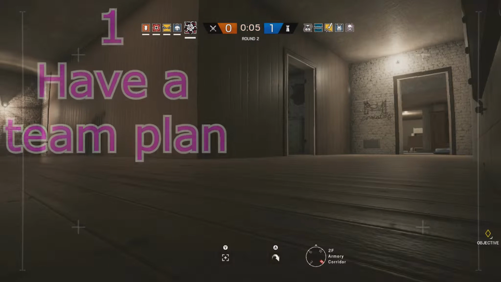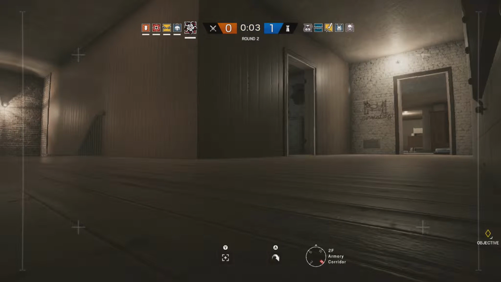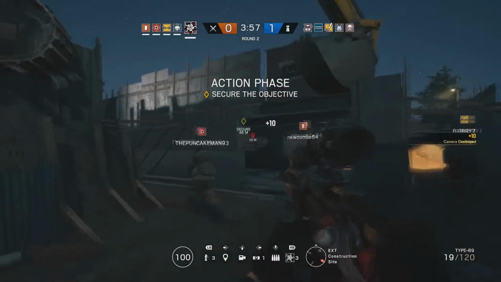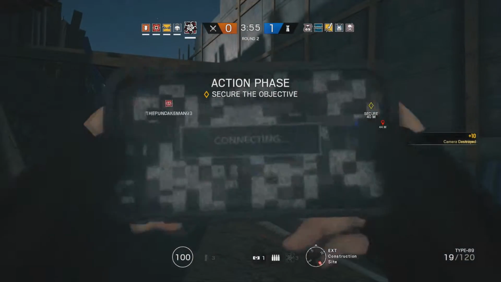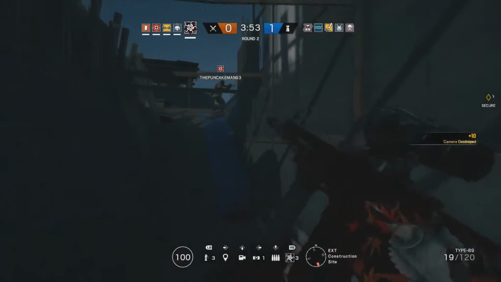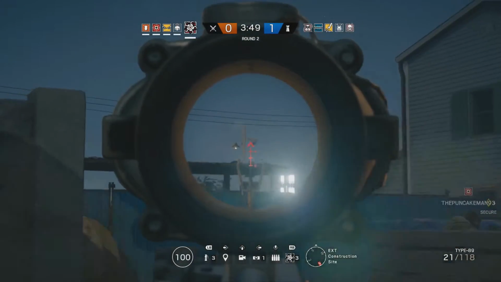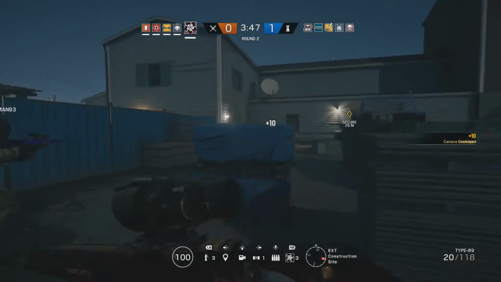Talk with your team, find out who wants to do what, who's going to roam, who's going to be the main objective pusher, who's going to be running Thermite, Thatcher, all that good stuff. You need to have a good team plan because you don't want to just go into a game and everyone just picking people left, right and centre. Obviously it's a game, choose whoever you want, choose whoever you're good with. But if no one's running a Thermite or Hibana, how are you going to get any objective?